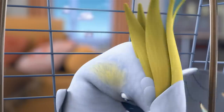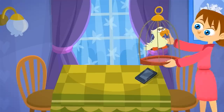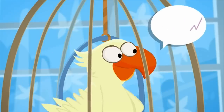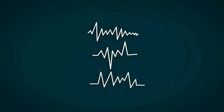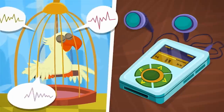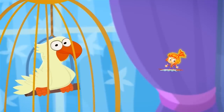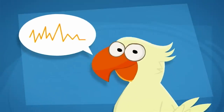Know any languages at all. Then how can he talk? Parrots can repeat many of the different sounds that they hear, for instance, a dog's bark or the ring of the phone. Parrots can also mimic words or even whole sentences of human speech. But parrots don't understand the meaning of the words they are saying. They just repeat them like a music player. Hey, hello. Hey, hello. That's why you won't be able to have a real conversation with a parrot, even if it's the kind of parrot that can talk.